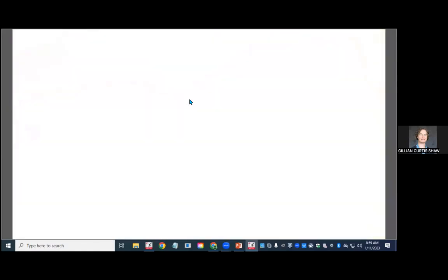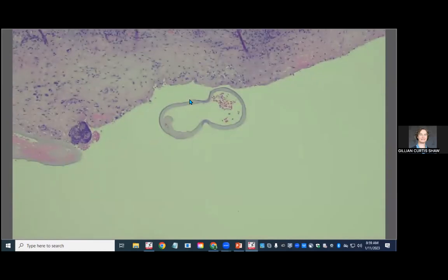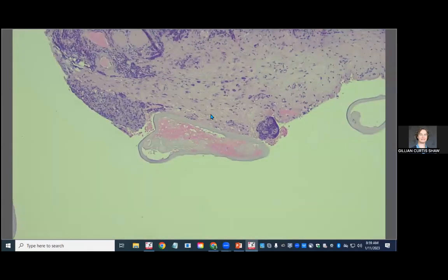Like for example, this guy floating out in space right here is probably an inviable parasite because it doesn't have any internal organs anymore. And so sometimes we'll just get remnants of dead parasites. Sometimes it's just mineral, but we put two and two together with the geographic location of the patient and the type of inflammation, and hopefully we find some evidence of parasite parts. And then we say, this was probably Onchocerca.